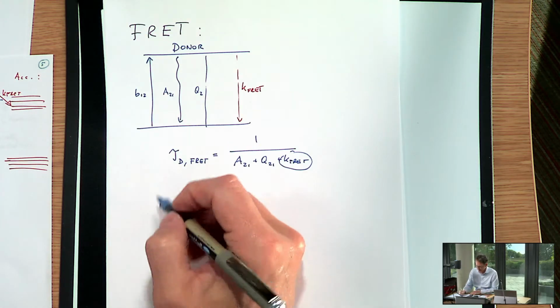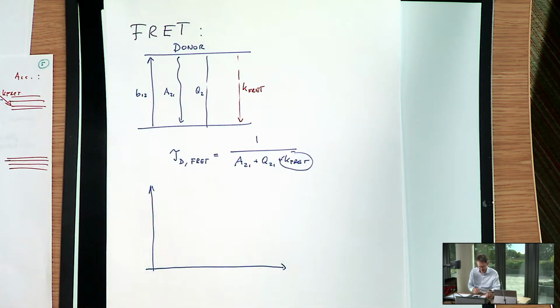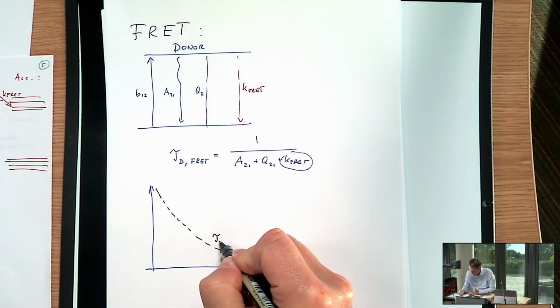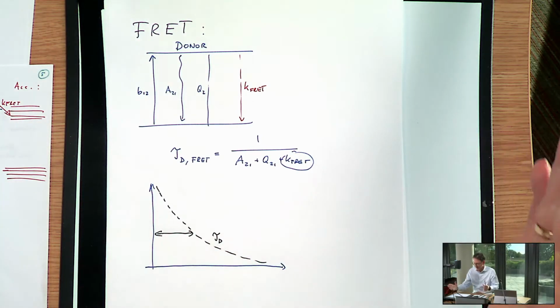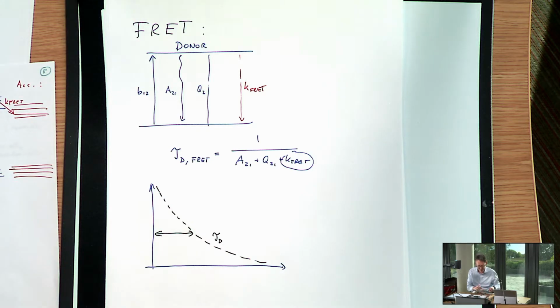And so what that means is that if FRET takes place, then I can easily read this off the fluorescence lifetime, because perhaps the original lifetime of the donor on its own is just this, tau D. And then I put the other molecule very close by. And as soon as that happens, this one can actually also lose energy over to that one. So it's like putting another hole into a bucket, so it empties much more quickly. If you put several holes in, it leaks its content more quickly than in other ways.